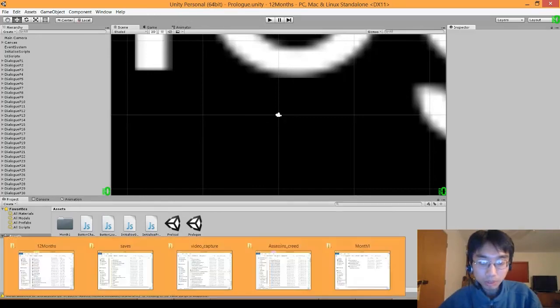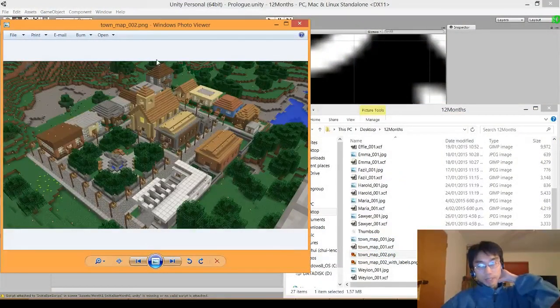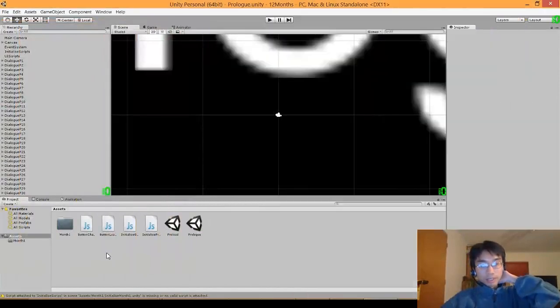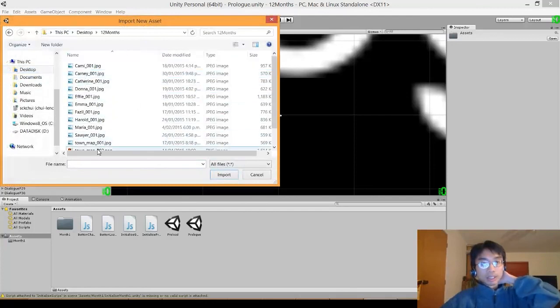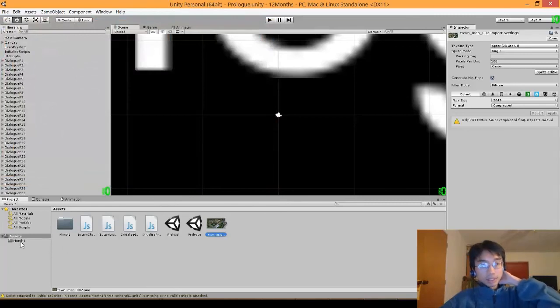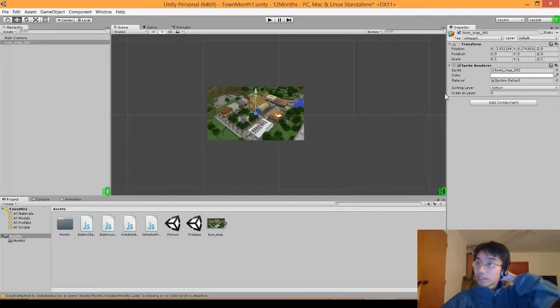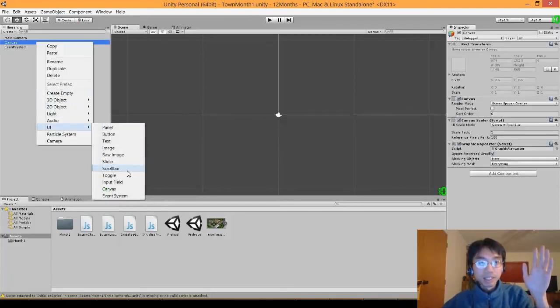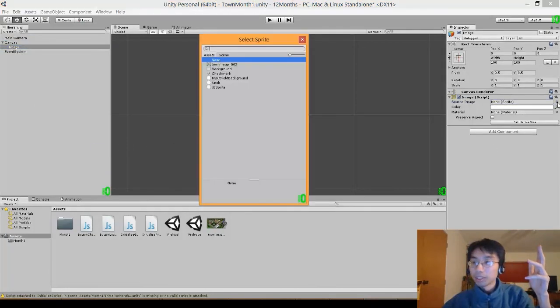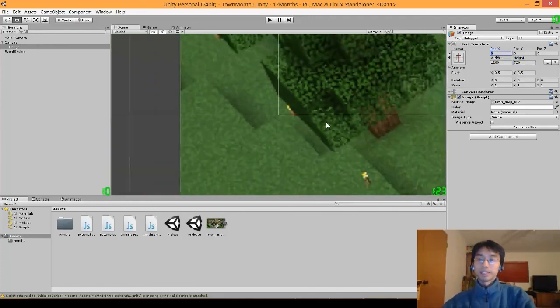So the next thing we want to do is, if we go to here, you see this is going to be a town map. We're going to take this map and put it into the game. In fact, I can do it right now, can't I? If I import new asset, it makes a copy, right? Go to town map import. In town month 1, we can just drop that in. Oh, we don't want to drop that in. We want UI canvas and then UI image, and for the image sprite we want town map 1, and we want this to be 1280 by 720. So we're going to use this as the town map.